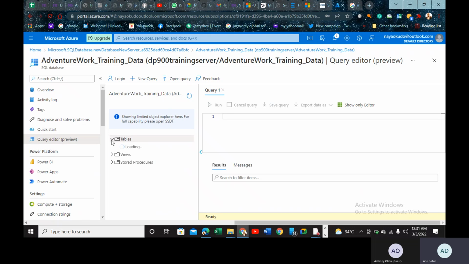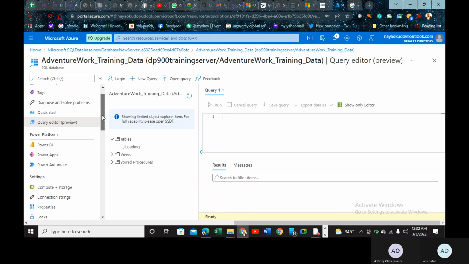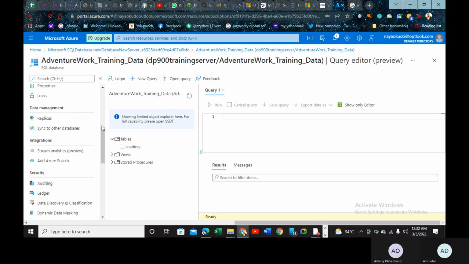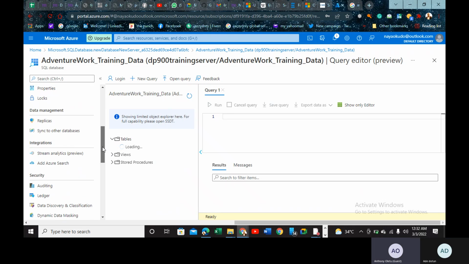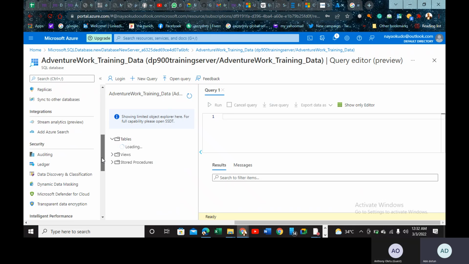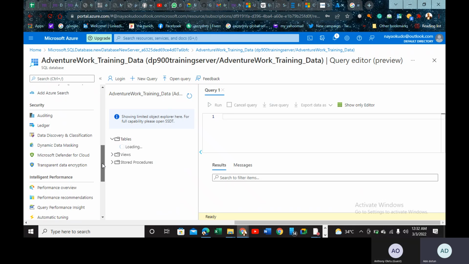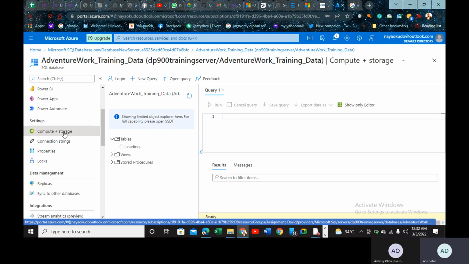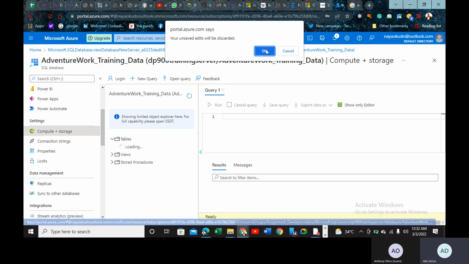Yeah, that's true. Maybe it's just to see the table. I'm going to change the compute straight away.